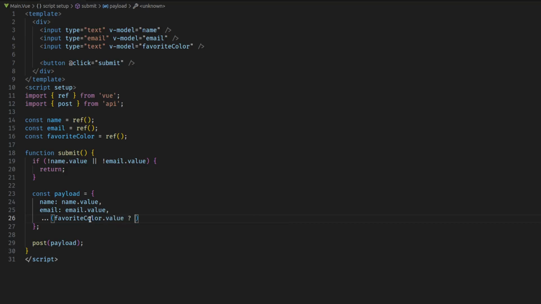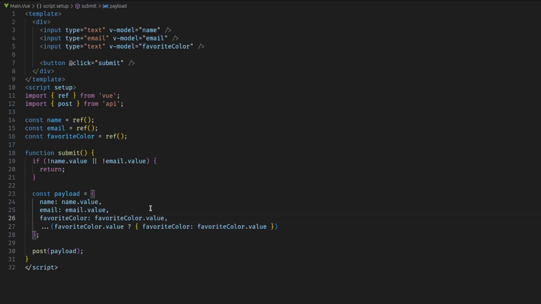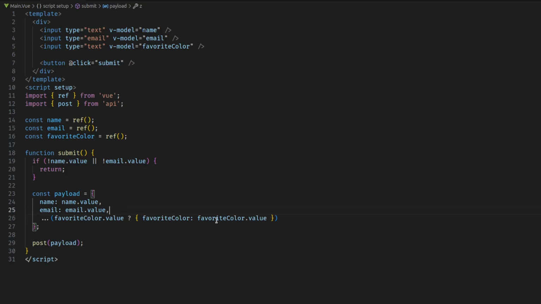and if that's truthy, then we will rest in this favorite color.value object here, which will take that, and because we're using this rest operator, it will throw that inline, and we will end up with something like that, right? It'll actually just go inline in there because we're using that rest operator. If it returns this, then we end up with resting this object, and that's what we want.